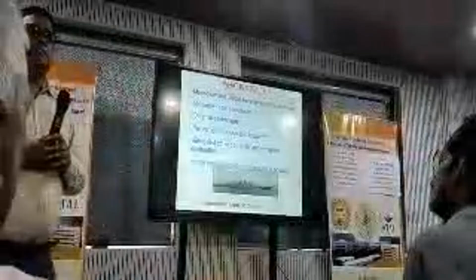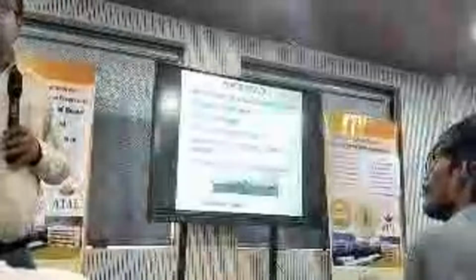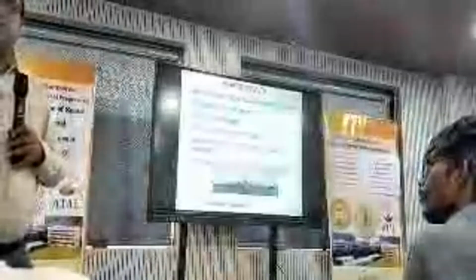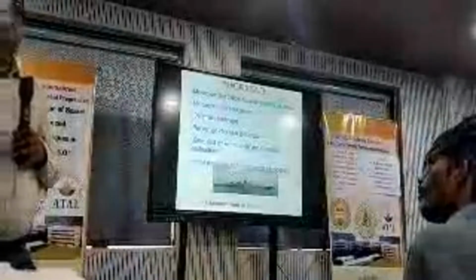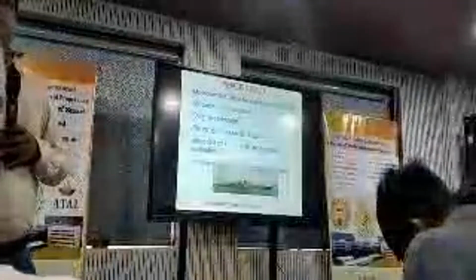So how does it become undetectable? The signatures emitted by the ship should merge with the ambient noise, ambient vibration levels, and the higher temperature of the atmosphere. If you make the temperature of the ship equivalent to the atmospheric temperature, then he cannot identify it. If the temperature is more, he will identify it by using a sensor. But if you reduce the temperature and match it with the ambient signature, then he cannot identify it.